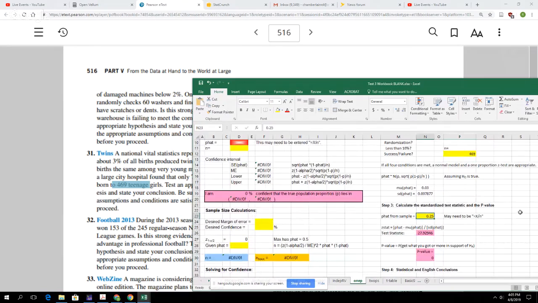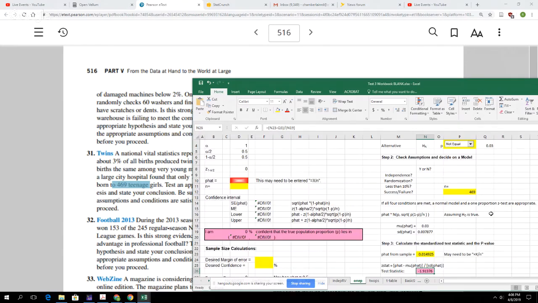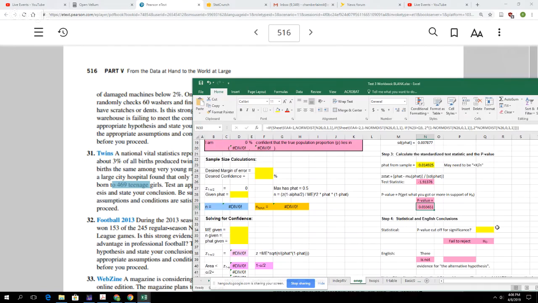Okay, so what do we have here? We have p hat from sample. That's what we haven't filled in yet. So this will have to be equal 7 divided by 469. All right, so that's 1.5%. And that corresponds to a test statistic of -1.9 and a p-value of 0.055. So that's slightly more than that 5% level everybody likes to worship. Yeah, there's some evidence that young women have fewer twins. There's not a lot of evidence, but there's some evidence.